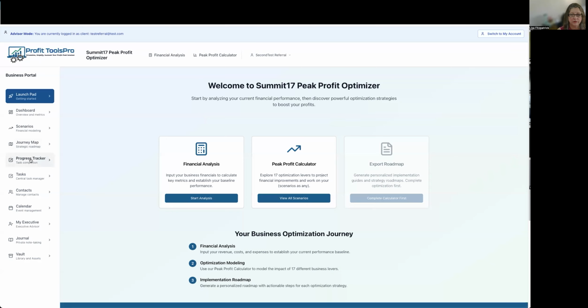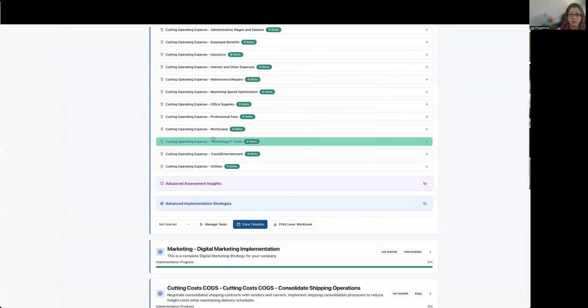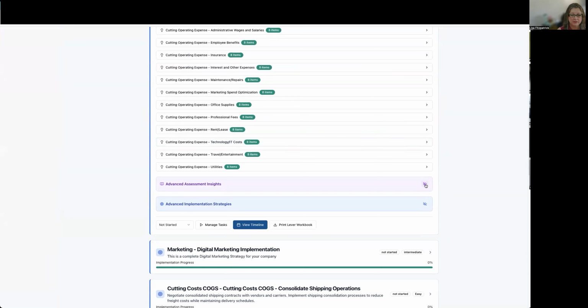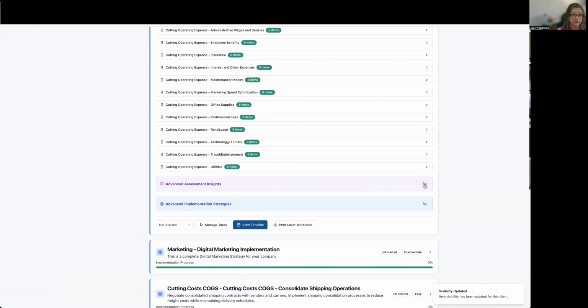This is how I want to show you on the progress tracker. It defaults to hidden or viewable. Once it's viewable, you have to click this one to make it viewable for them.